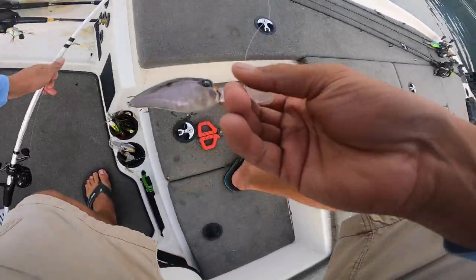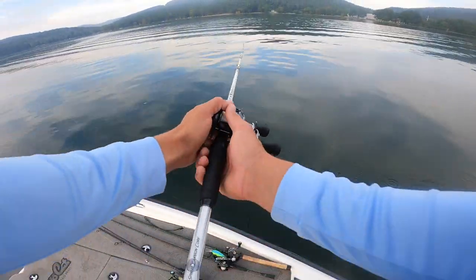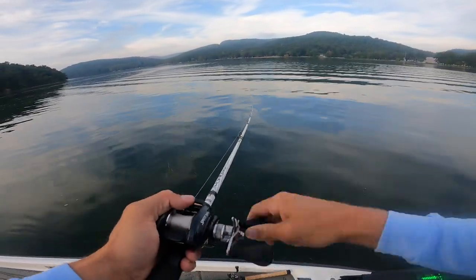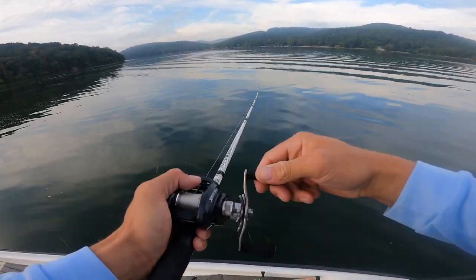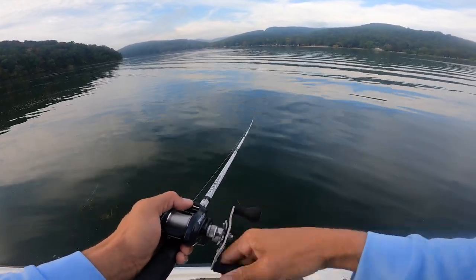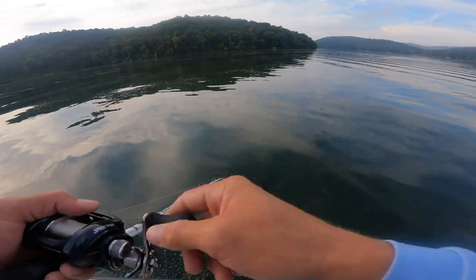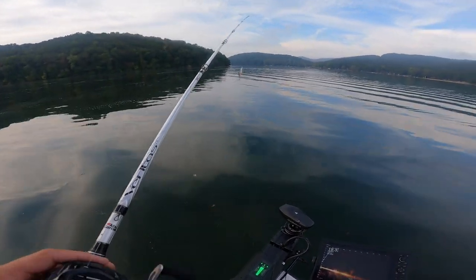Just tied on the Grand Recon — looks just like a little shad. We're going to cast it around out here and see if we can get these fish to bite; they're on top of this hump. Usually I burn my crankbaits when fish are chasing shad. You want to find the active fish — burn it, do a stop-and-go, or sometimes just a steady retrieve. I'm floating in eelgrass here on the lake right now, which doesn't help. I wouldn't be able to throw the Alabama rig through this eelgrass too well, but if that wind blows it off, it'd be good.